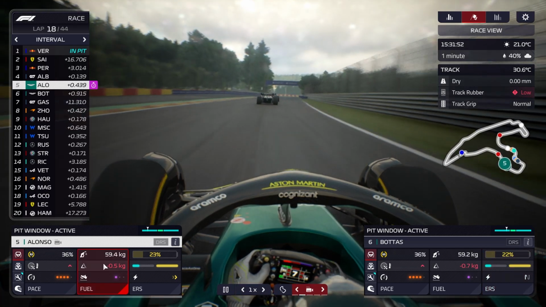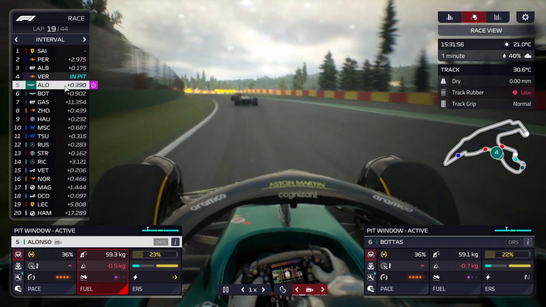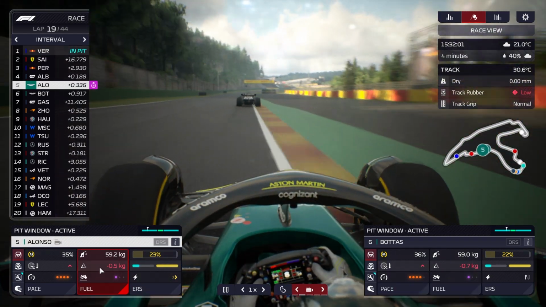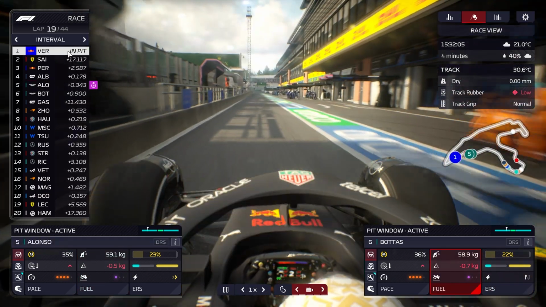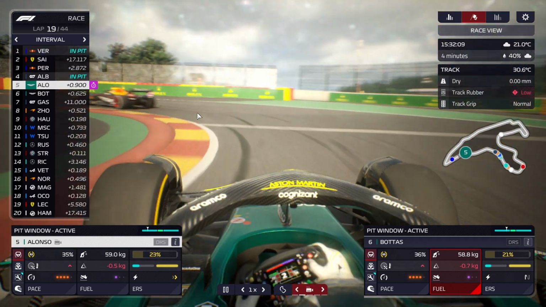I think we have to consider getting our fuel back in, as Verstappen pits. He was a medium runner. Be interesting to see what he comes out on. But yeah, Alonso's there, still charging up and still going to have DRS, which is massive, as is Valtteri as well. Verstappen is in, on to the hard. He is doing the medium to hard strategy, same as us, as Albon now pits.